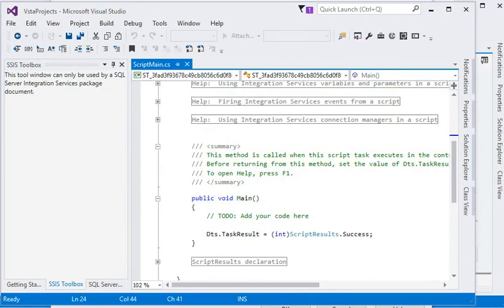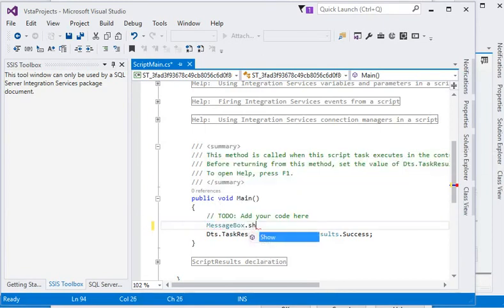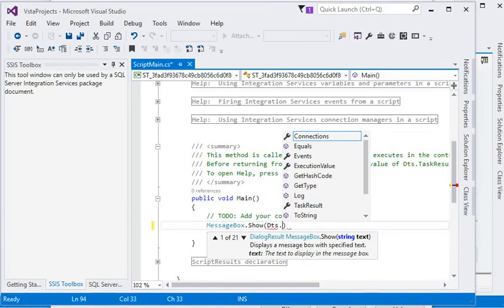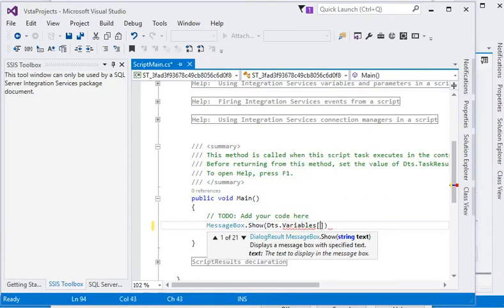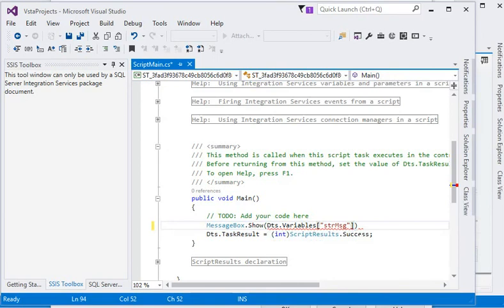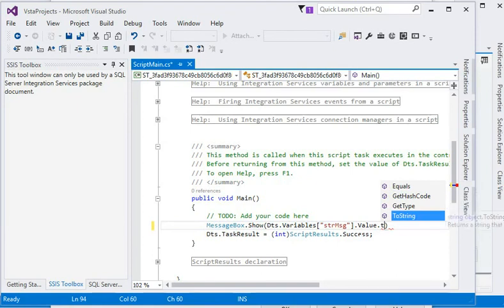Now we need to read the variable's value, so MessageBox.Show(Dts.Variables["strMsg"].Value.ToString()).